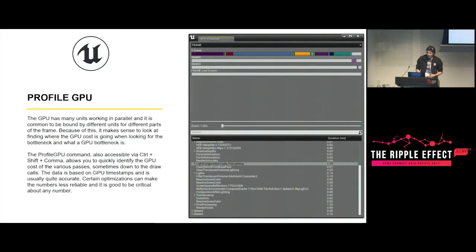It gives you an informed source to go from to actually start working out where your problems are. Now the other tool that you typically have is Profile GPU. You can hit Control-Shift, and that's just going to break down everything you can currently see, and you can select any of those bars and see what was taking up the most time in your scene. So that's going to really cut back on overheads. Again, my apologies for moving through this quite quick.